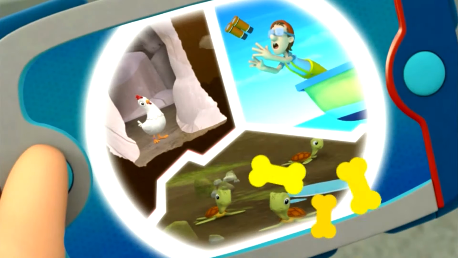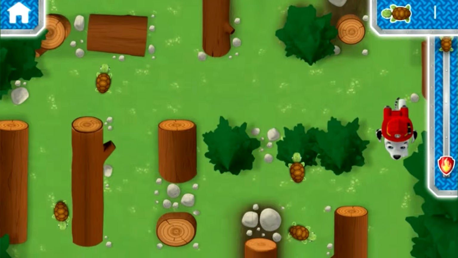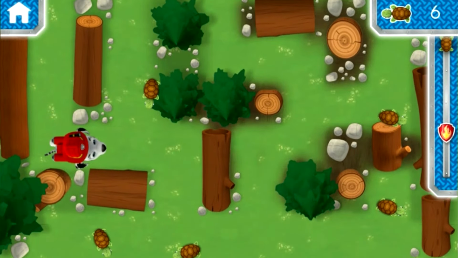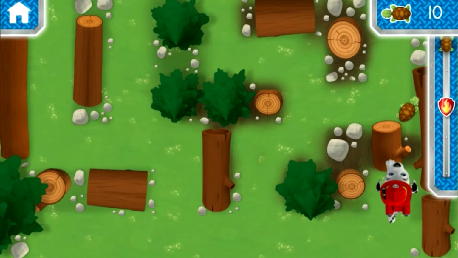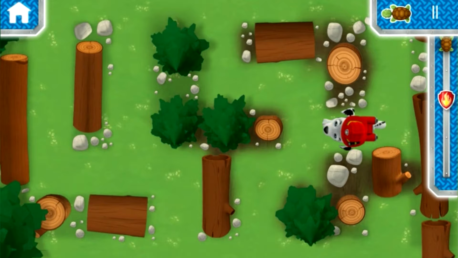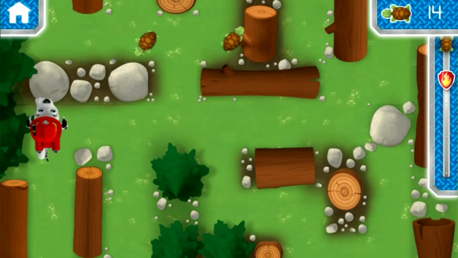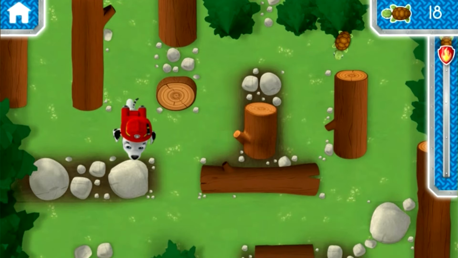Click on the friend we should help first. Save the turtles! Another turtle! Terrific! Remember to avoid rocks, logs, and bushes to collect more turtles. Totally turtle! Another turtle! Terrific! Just two more to find!